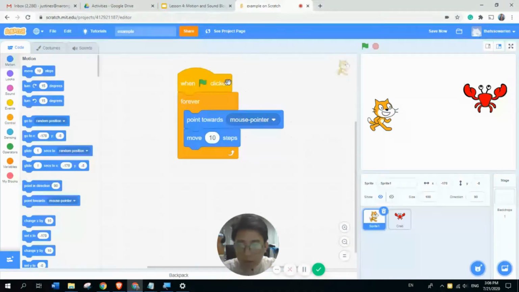So when the green flag is clicked, all the codes will activate, and since they're inside the forever loop, it will point towards the mouse pointer. This means that this cat will always point to wherever we put our mouse, and it will always move 10 steps because it's inside forever.